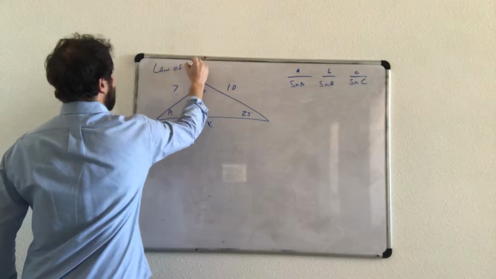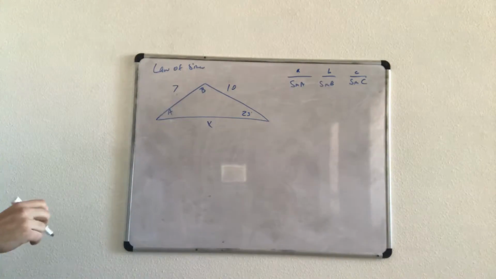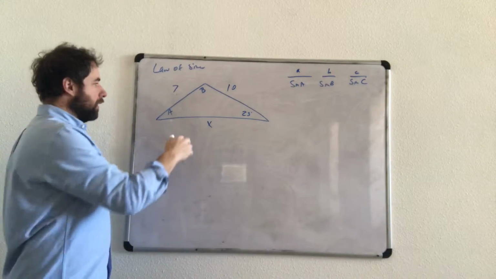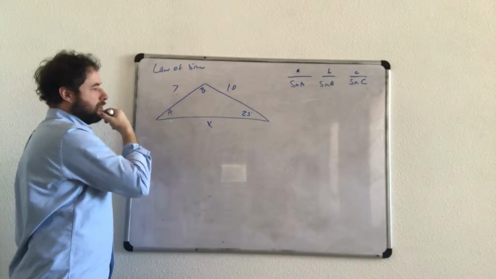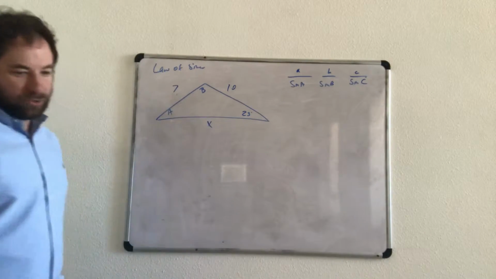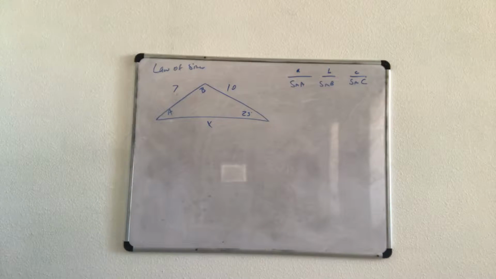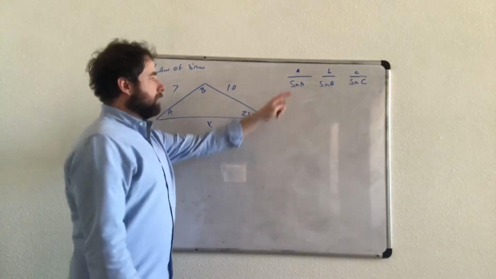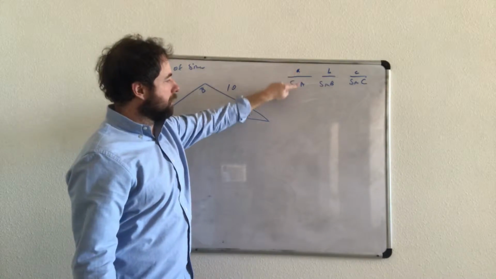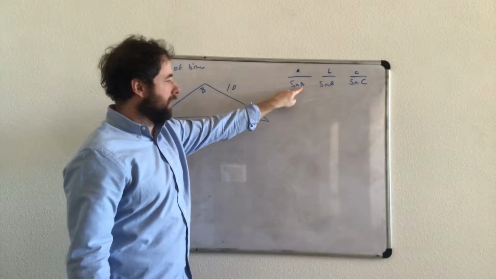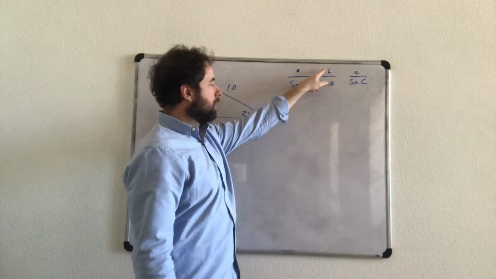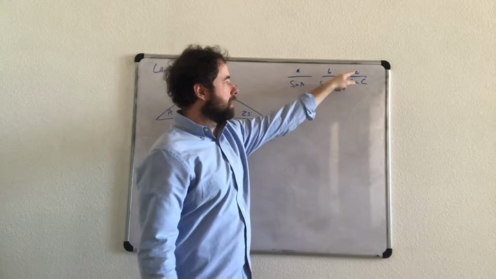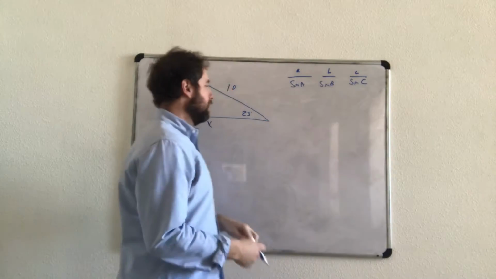And in the law of sines, what we're going to be doing is using this law to solve for missing parts in a triangle. And if you'll notice, we have more missing parts than we're used to. We also don't have a right triangle here, so no Pythag or things like that. So we're going to use this thing called law of sines, which says that side A over the sine of angle A is equal to side B over the sine of angle B and side C over the sine of angle C.